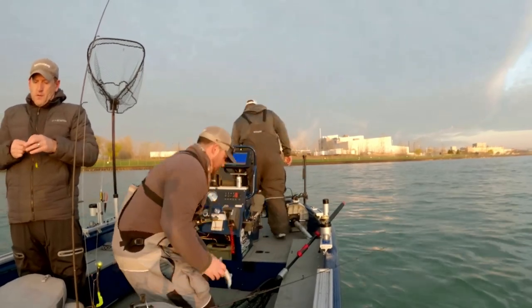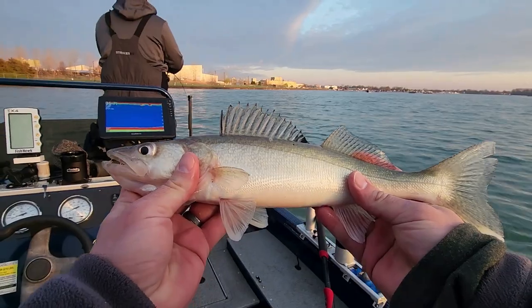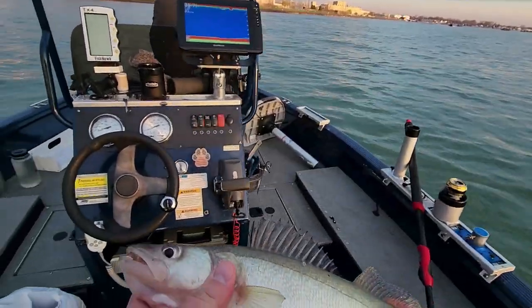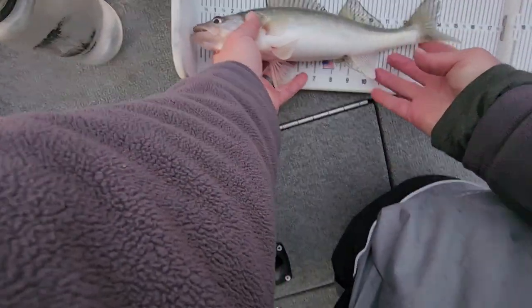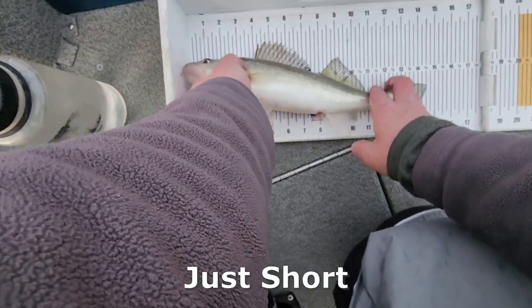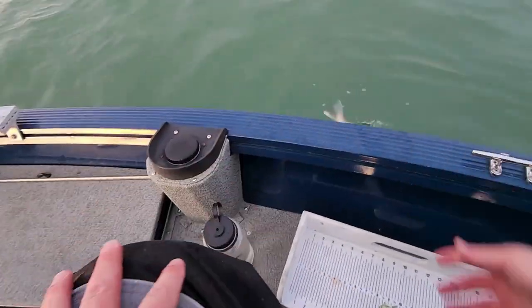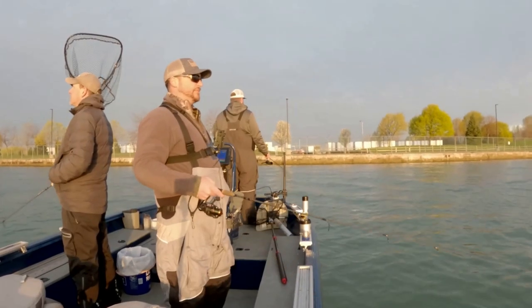All right. There he is. Stinger hook inside of the lip again. He's short. Going back. It's the first short I've got here this year.